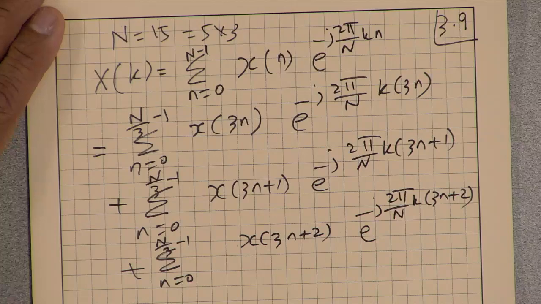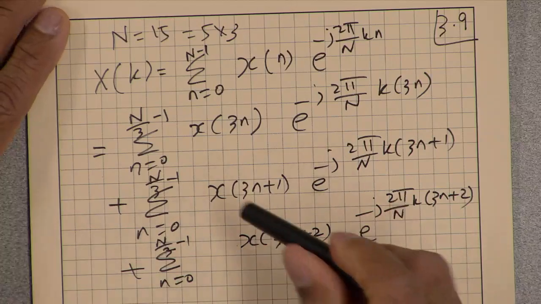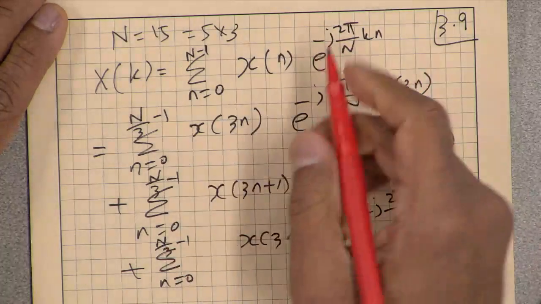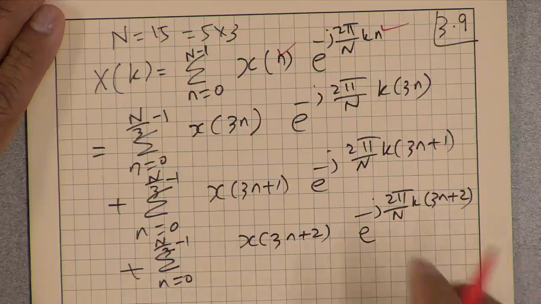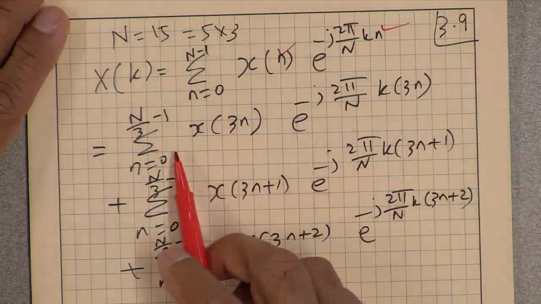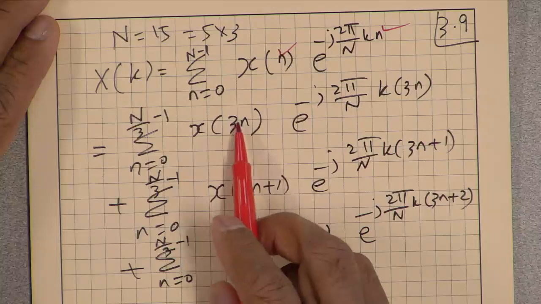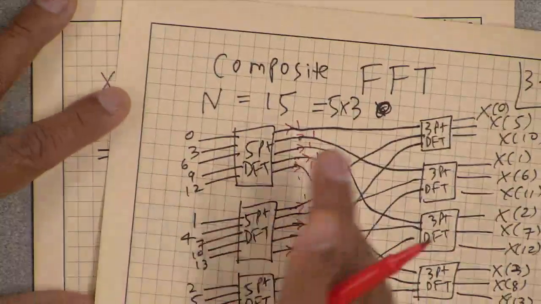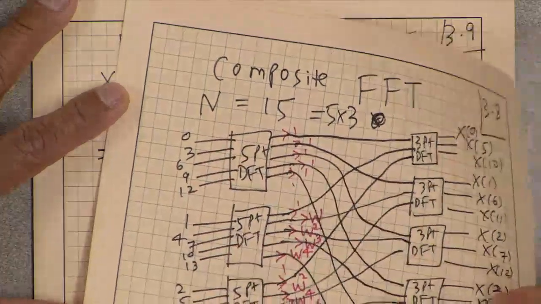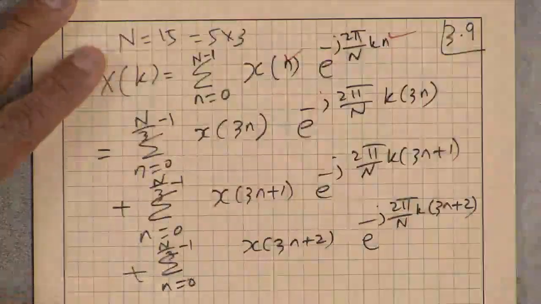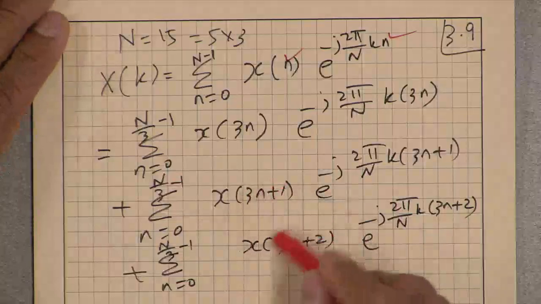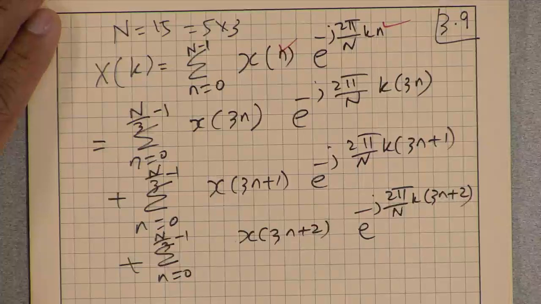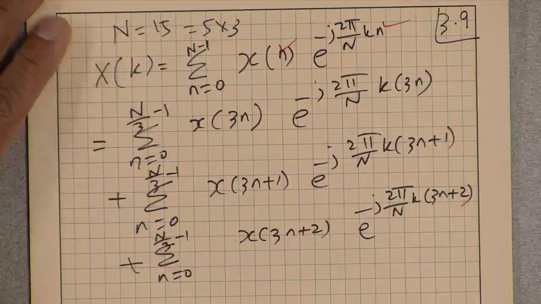As you can see here, the sample index n matches this index n, and this is x0, 3, 6, etc. So which are here 0, 3, 6, etc. And then the next one 1, 4, etc. And the next one 2, 2 plus 3, 5, 5 plus 3, 8, etc. So these are the N by 3 points.